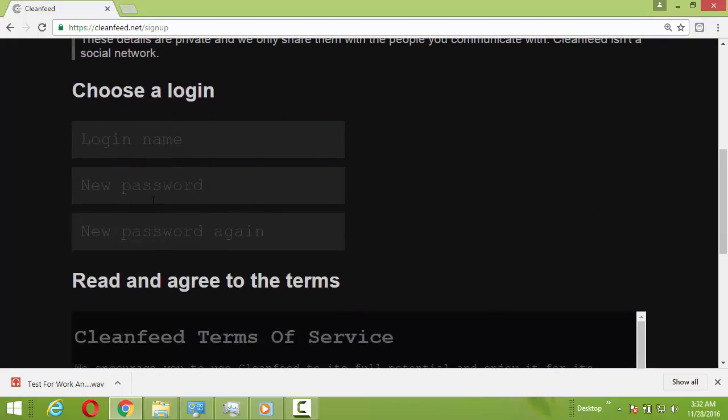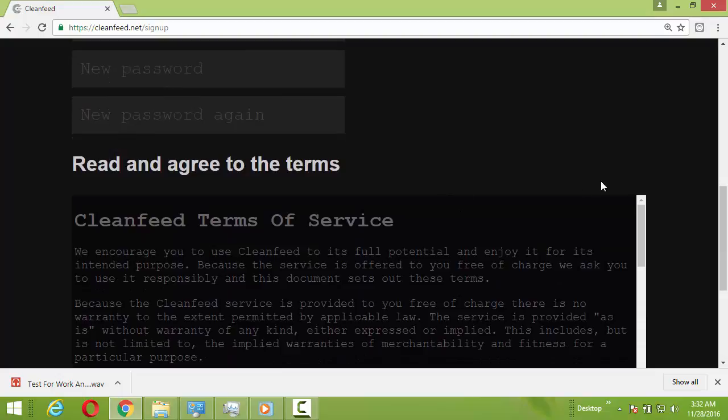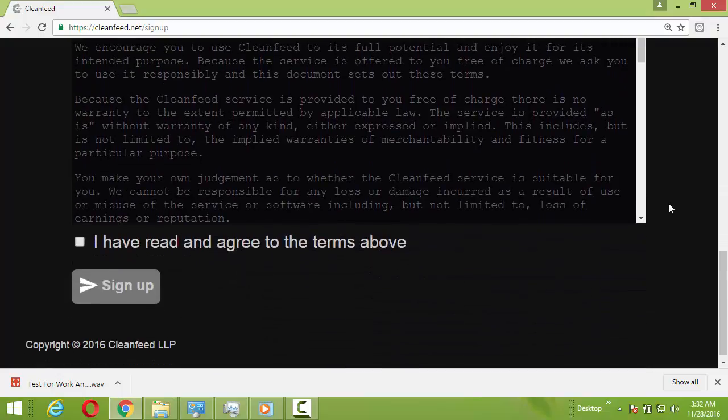And basically just fill in your full name, your email address. You choose a login name, your password. Agree to the terms of service, and their terms of service seem to be very straightforward. They basically say they're not responsible for the stability of this platform. It's pretty stable unless you're using the beta, which has also been stable. And to please use it responsibly. And you click, you agree to the terms of service, and you click sign up.